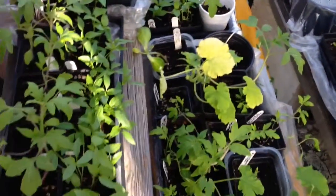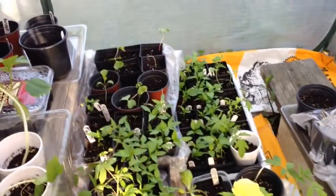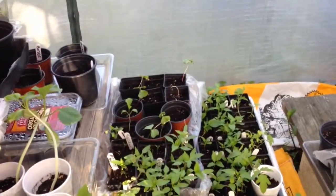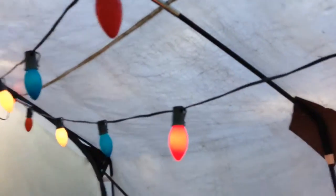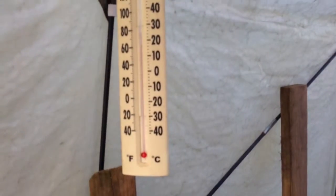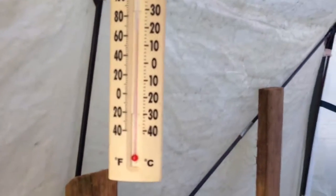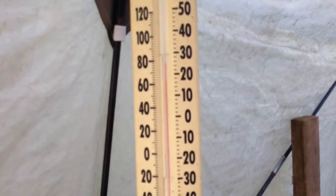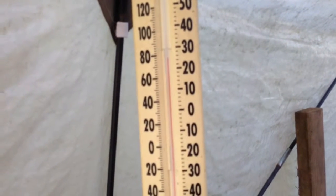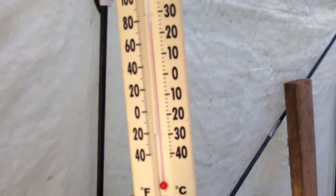I usually check on the temperature. I get up in the morning, come out here, and unzip it because it'll get hot if I keep the doors closed. See the zipper right there? That's the door — I have a door on each side. Here's the ceiling and the walls. The temperature's been pretty much 80 degrees in here, gone down to 78 now. The sun is over in the west behind the trees, starting to set. That's when I zip it up so I can keep the heat in.